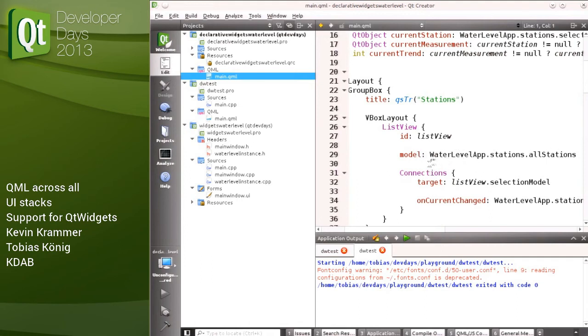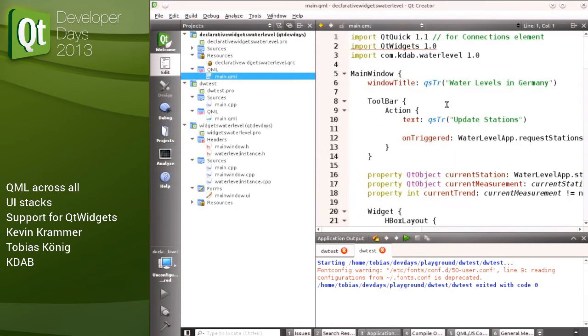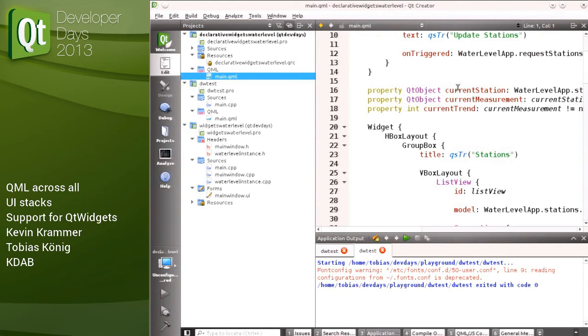Here I need a Connections element to work with the onCurrentChanged signal of the selection model. I do that by including QtQuick. In this case, I have to include QtQuick 1.1 because we're in a Qt4 application, and this import is for our application-specific classes.